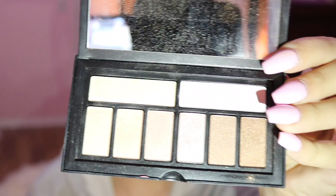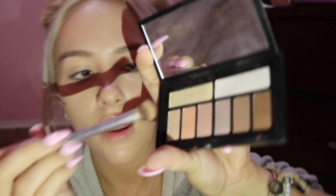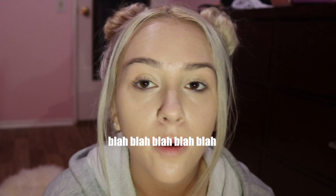I got this eyeshadow brush. Tonight I'm going to use my eyeshadow — it's really cute, it's like more pinky, warm, cute tones. It looks really weird on camera right now. I put this color on my eyelid a little bit, kind of on the outside. I'm pretty bad at doing my makeup, honestly. That's kind of all the eyeshadow I do normally, just because I work out all the time and I don't want to go to the gym with a crap load of eye makeup because that looks a little extra.